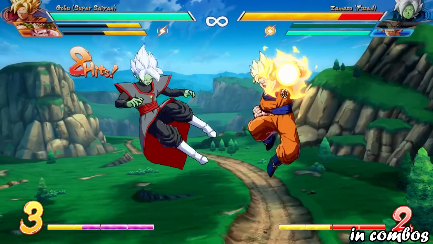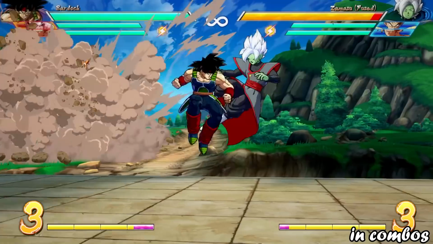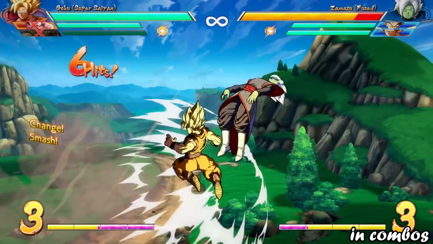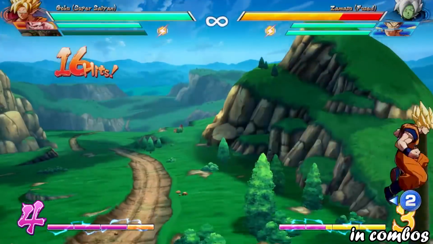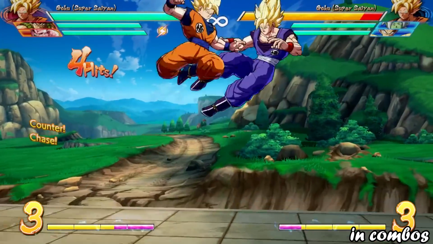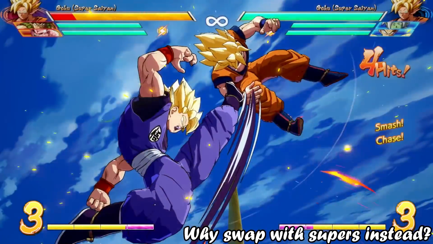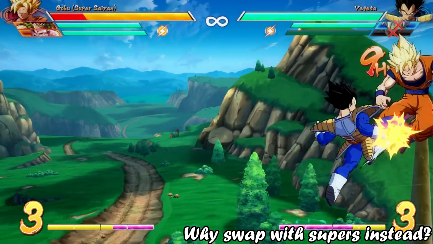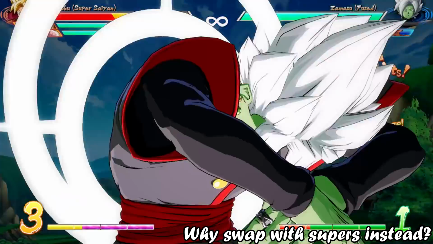Another use for hard tag is on offense, mainly during combos. Since it works effectively the same as a super dash, you can extend combos when your point character's super dash is no longer available. If you don't feel comfortable extending your super dash confirms with assists, then this is an easy alternative. This brings up an important question though. If we can swap characters safely in combos with hard tag, then why do we see top players swap with supers so often instead?